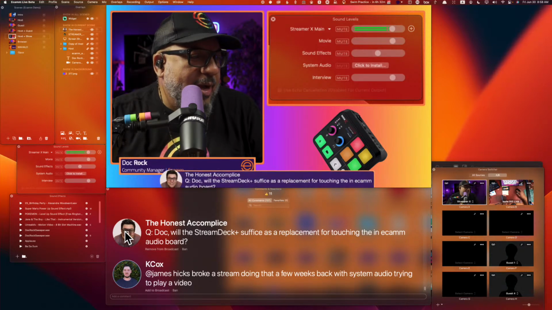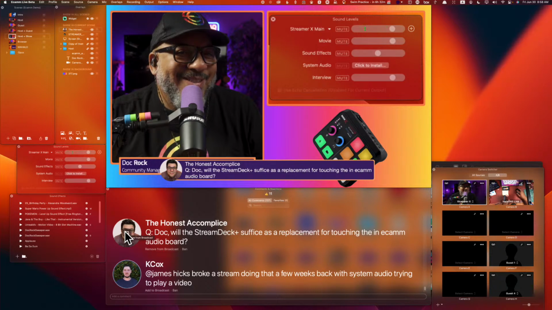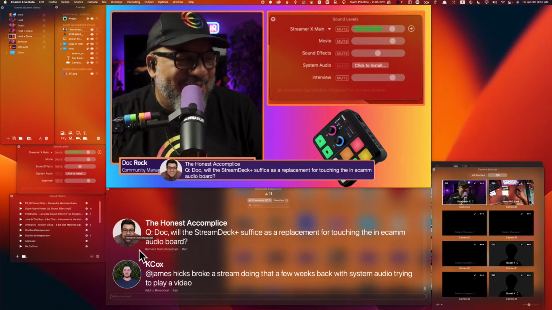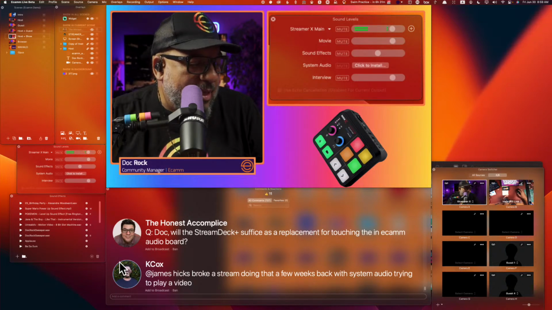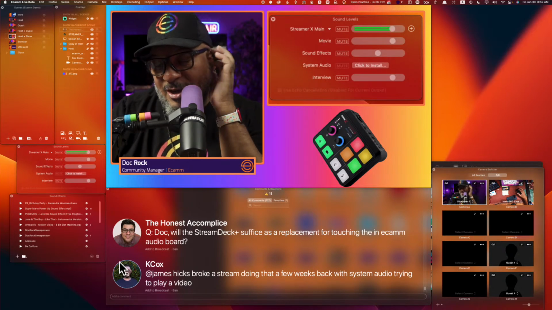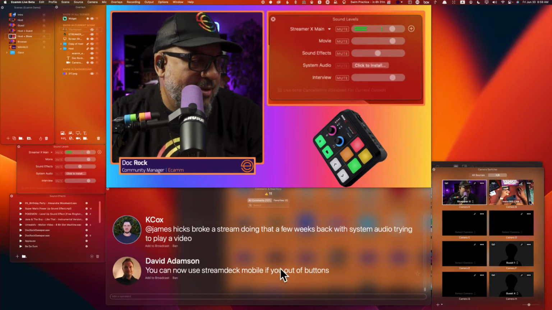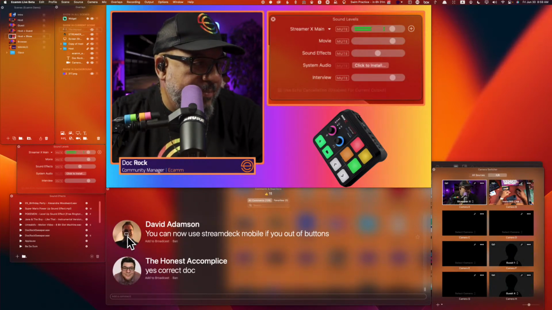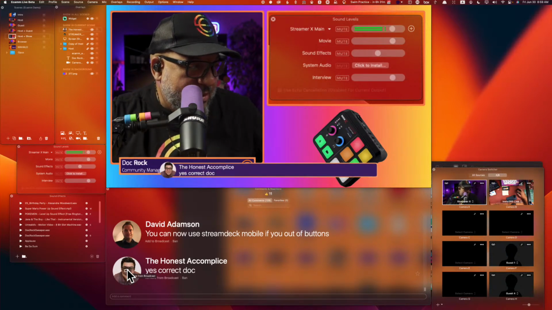What do you mean by touching? There's no replacement for touching. I'm sorry, I just don't understand the question. Are you talking about having the knobs on the buttons? I'm sorry, the English is not working two days in a row. Are you talking about using the knobs as volume knobs and stuff like that? Yes, it works. You can use the knobs for volume buttons and things like that.